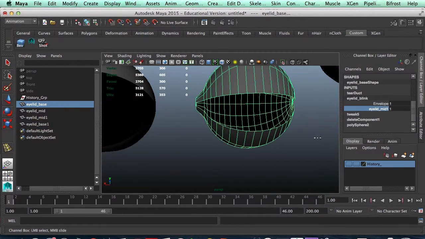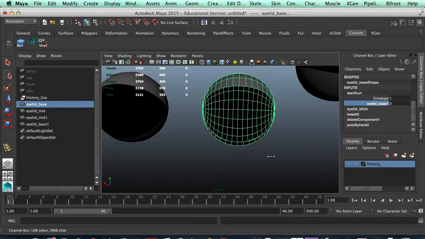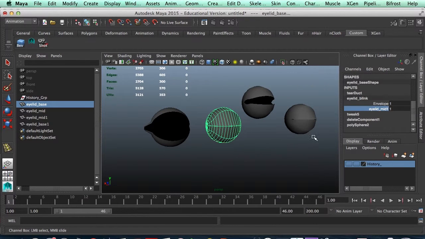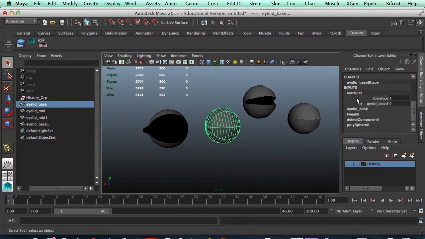You'll notice a problem here. This blend shape here takes precedence over this one. When we change this one, nothing happens. And that's because the deformation is happening after. So even if we set this one to 1 and it's going through the transition to this state, when we select the other one, we're transforming it into this state.